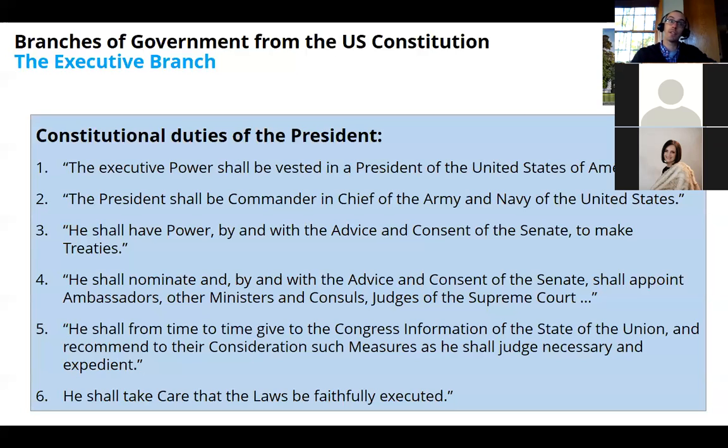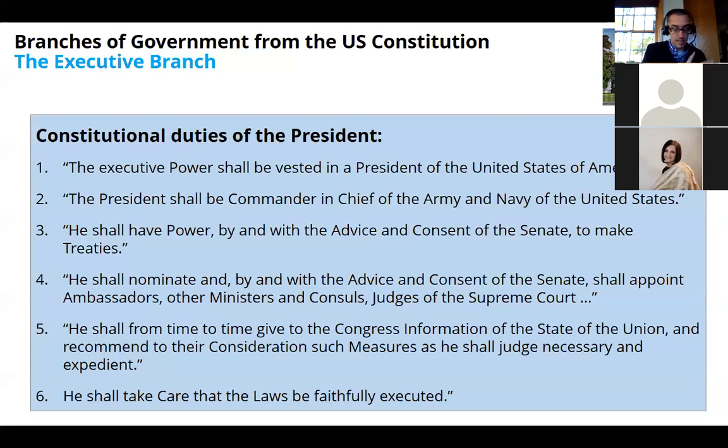Now that was very different in the 1780s and 90s and in the 1800s. Today, especially with Donald Trump using Twitter so much, everybody knows what the president's thinking, and even with President Obama before, everybody knows what the president's thinking. But back then, think of the world back then when they wrote this, they felt the need to put it in the Constitution that he shall from time to time give to the Congress information of the State of the Union.